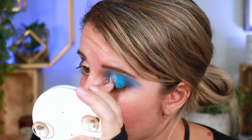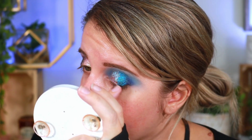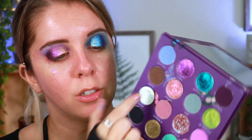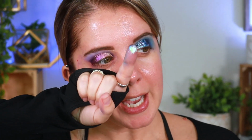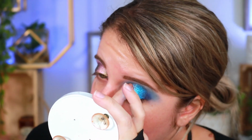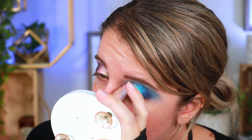Because it does go between like a purple and ice blue, like a lavender, like an icy blue and an icy purple, icy pink. It kind of mixes the two together. The only thing you can see for sure is just the mix of the two different formulas kind of coming together. So really pretty. And then I'm gonna take this shade right here called Renew. This is gonna be another foiled shade. So pretty. It's like an icy green, and we're gonna put that right here. Oh my gosh, yeah, that is so pretty.